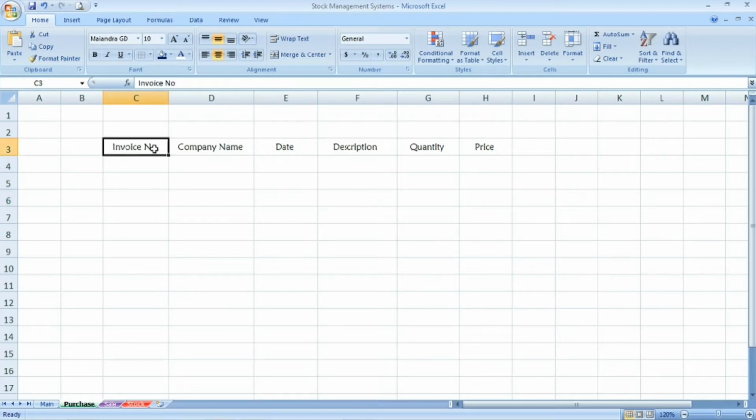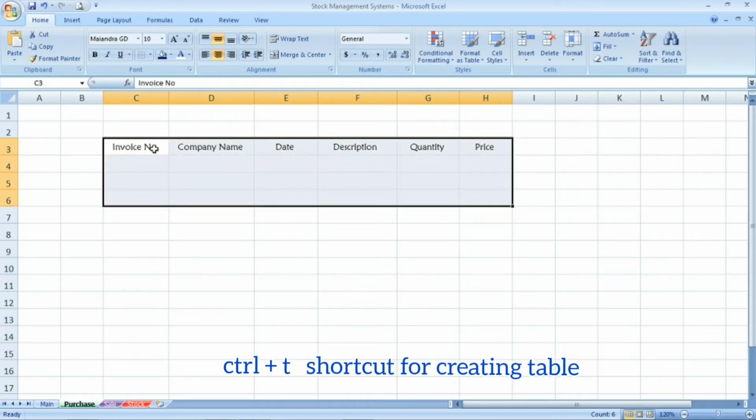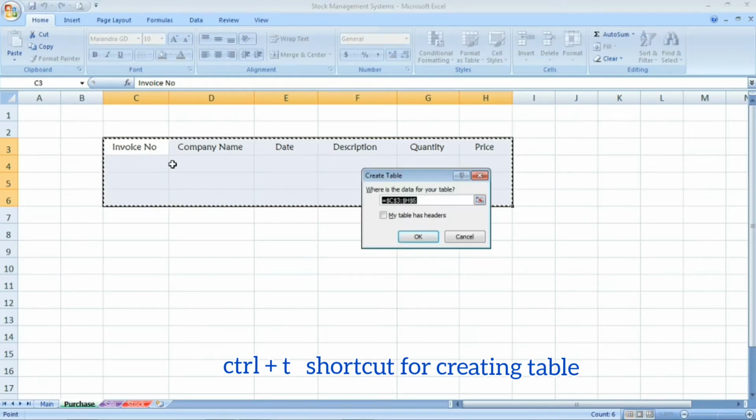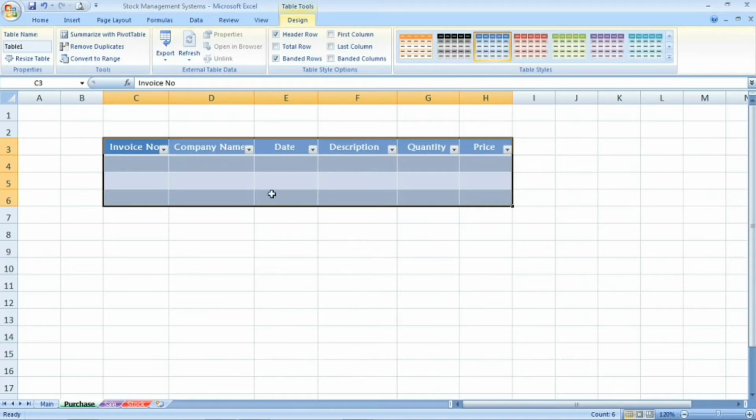Now what we are going to do, we have to select all together, and under that, like 3 or 4 rows, or however many rows you want, you can select that, and we are going to make a table here. For that, Control T is the shortcut. See here, the pop-up dialog box will come. Here you have to tick the mark: My data has headers, it will automatically select the cells. Press OK. Once you press OK, see here, the table format has been given to the data.